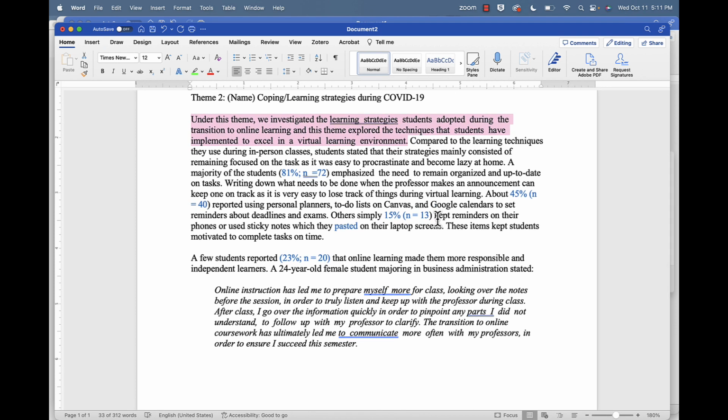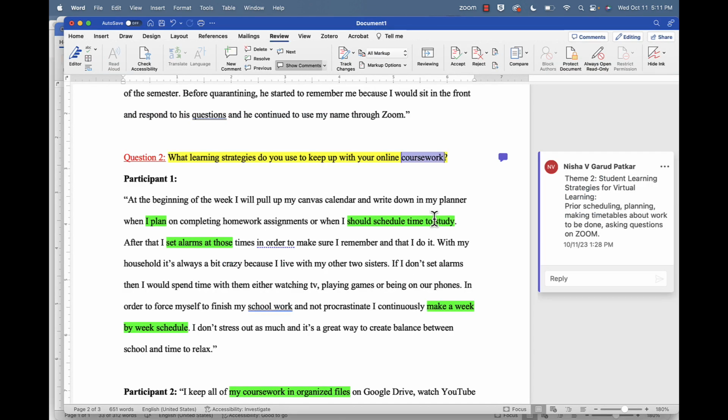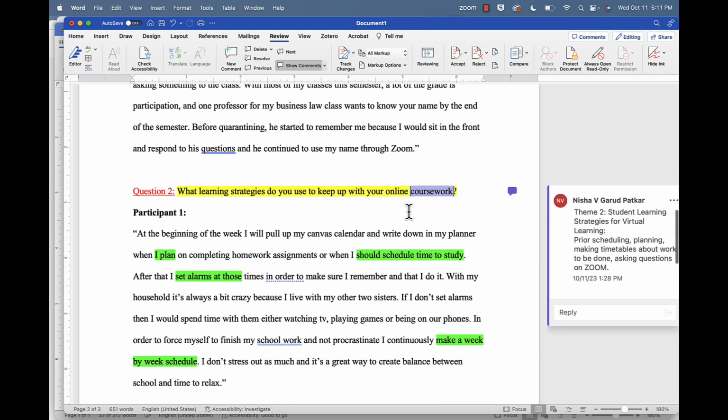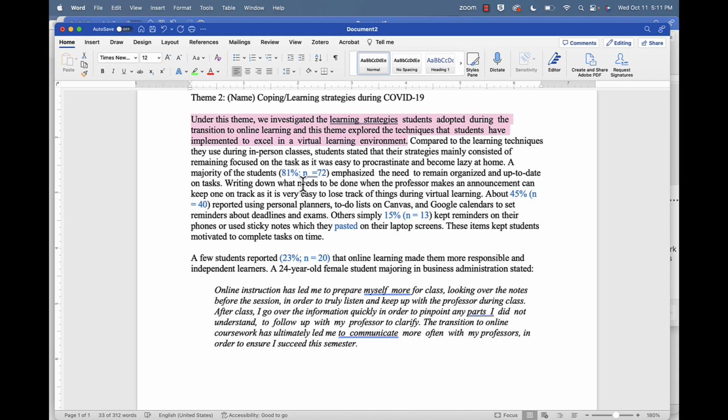Now, although this is a qualitative study, you should not give up on your numbers. It's a great way to keep a tab on how many students did this or positively reported, let's say, their relationship with their teachers, how many were neutral and how many were negative, whenever these statistics actually add some value to your qualitative interpretation of the results. In this case, I have tried my level best to give numbers. Although I say a majority of students, my readers would like to know how many.